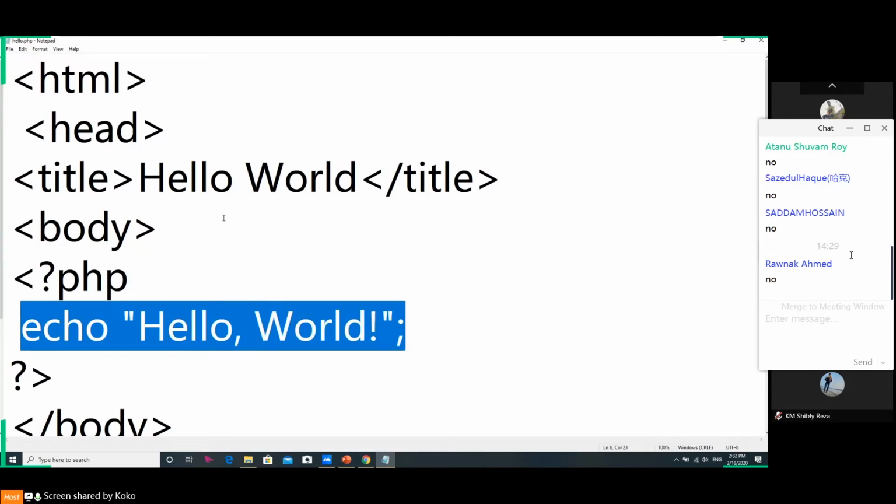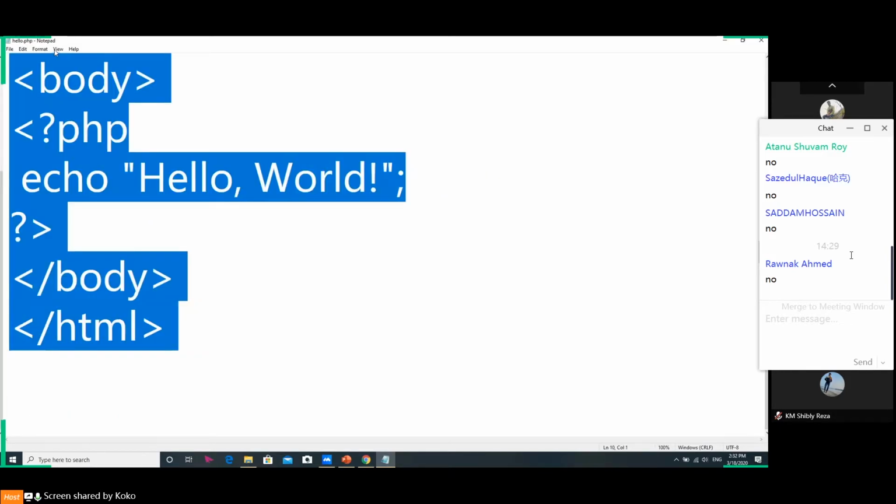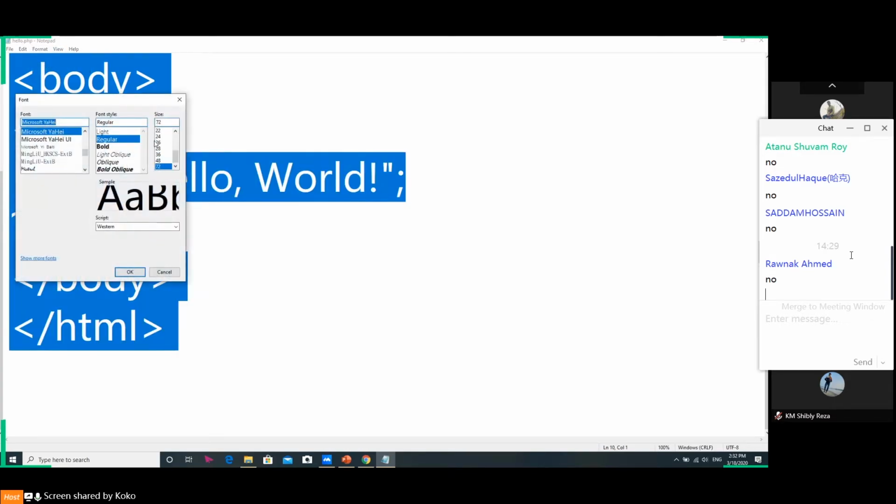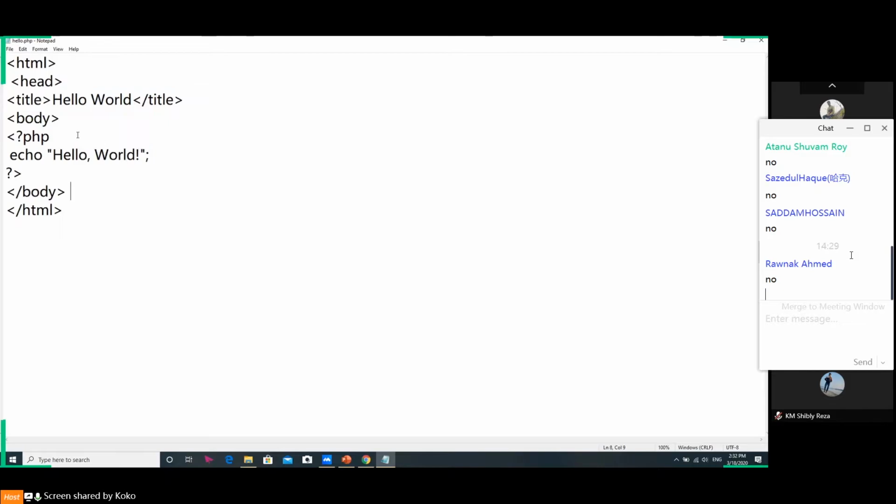Control A, the size is so big, so I need to make the font small. Here I want to declare a variable: $var equal to 20. Then I say echo, and I want to print $var.